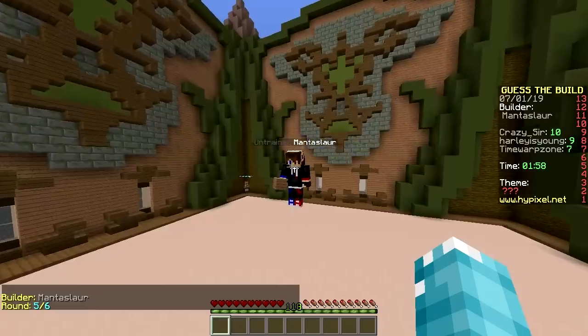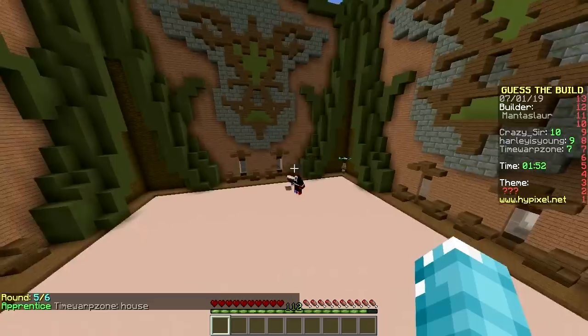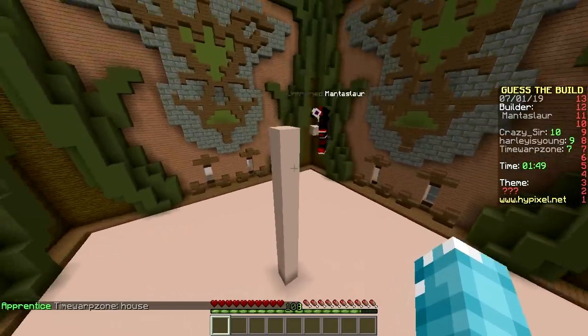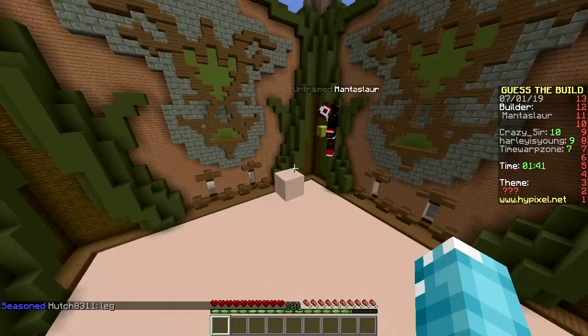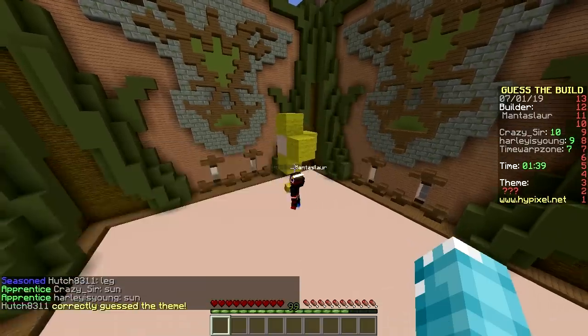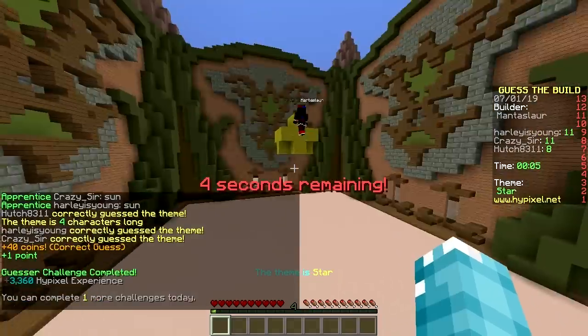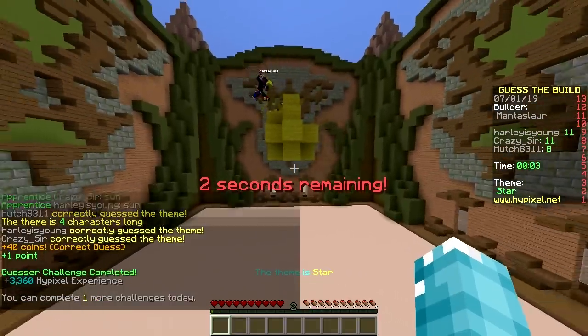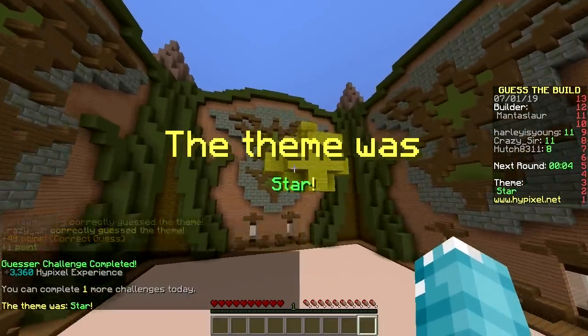Montaslauer? That's the way you choose to pronounce it? Oh, well, you do it. I see it as a dinosaur, like Montaslauer. Sure. So, we have white stained clay. No, he's just going in the air. Check which block he's gonna use. Yellow. The sun. Star. Dang it. Why are you beating me right now? Hey, the sun is technically a star. It is. Yeah. So he still got it correct on the first try.